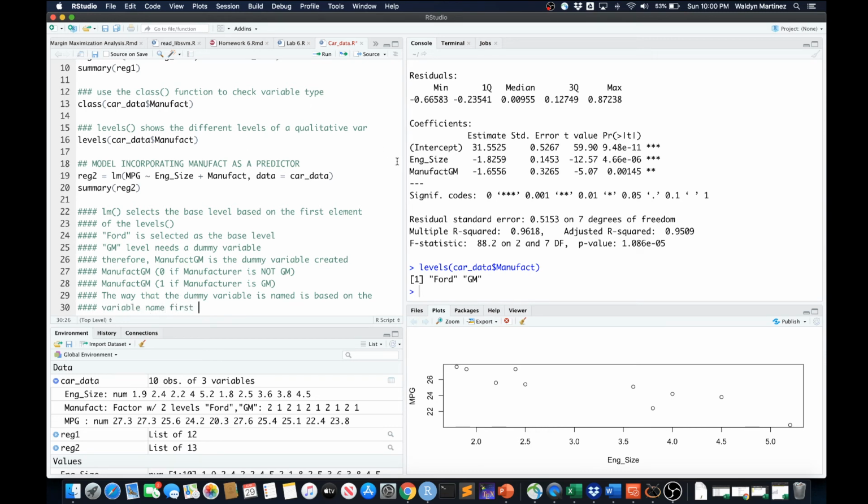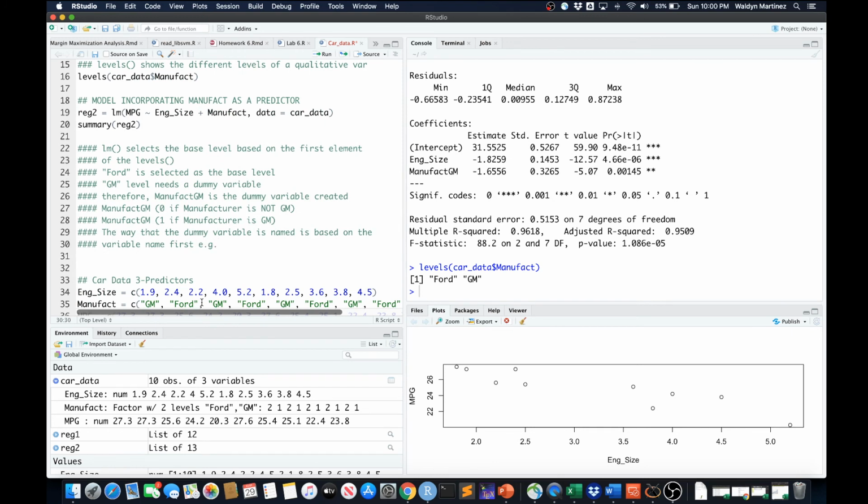In this case, the name of the variable is manufacturer, and then followed by the level of the dummy created. In this case, this is the level GM. So in total, we have the variable manufacturer then GM because it is creating that dummy variable for manufacturer. All right? So that's the naming convention.